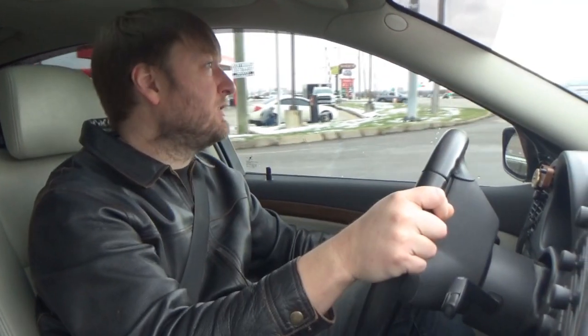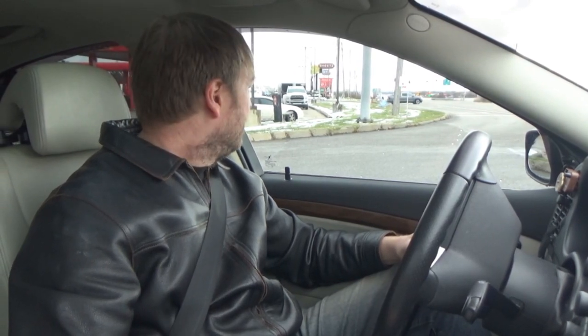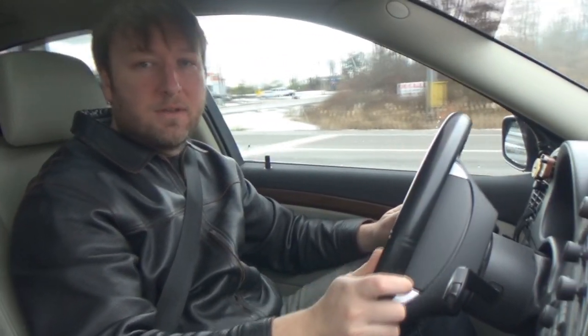The one thing I have noticed with this car is when it is cold, the first startup of the day, every time this car starts up for the first time, it seems to stumble on itself for a few seconds before it finally gets to idle. So I don't really know what that's about. There's no warning lights or anything, no check engine light. So that could also, like I said, be a spark plug thing. Maybe they're just weak plugs, or they're fouled or something. So again, something to keep in mind.